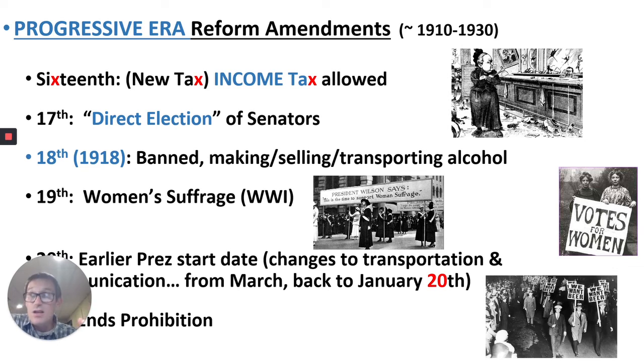as a new president, it would take you a long time to get all that stuff ready and just get your things into Washington, D.C. The idea of even just trying to count the votes and everything would be a drawn-out process. But by the 20th century, by the coming of the 1900s, we had big revolutions in transportation, things like the railroads. We had big revolutions in communication, telegraph lines going all along those railroads, connecting up the country, making it a much smaller place in many ways. Well, because of those changes to transportation and communication, we could move the presidential start date.